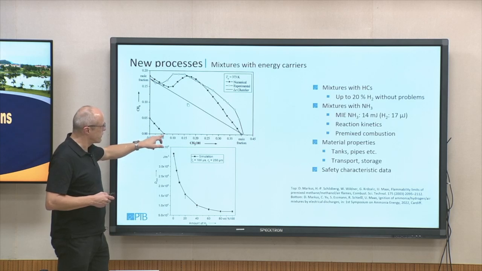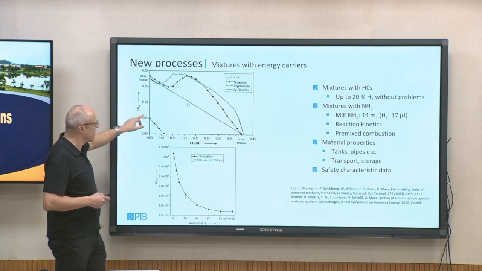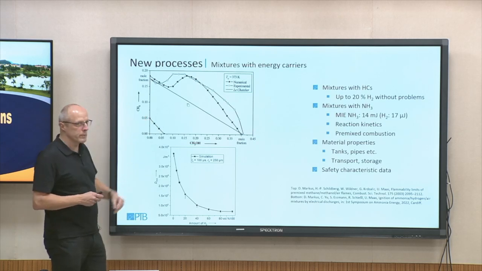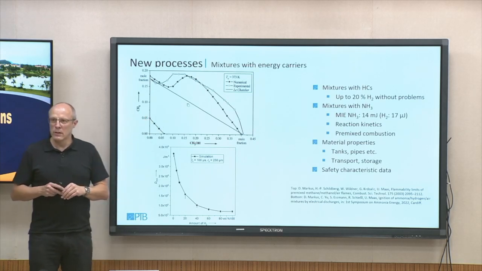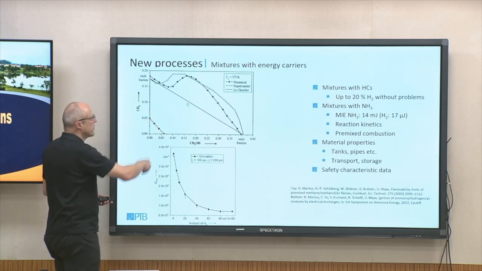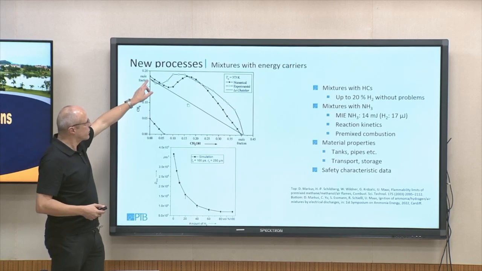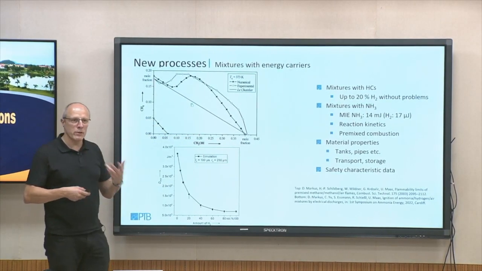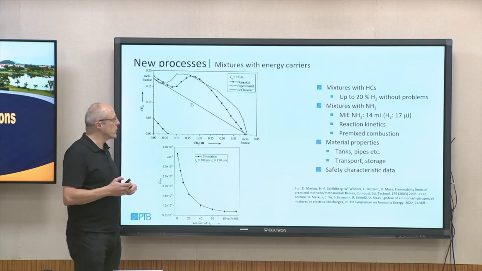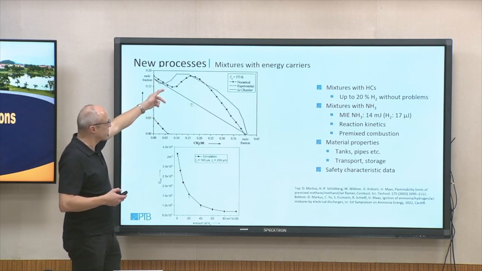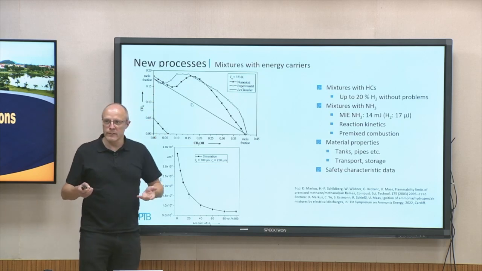So here we have the flammability of methanol in air. Here we have the flammability of methane in air. If we have mixtures of these combustibles, the lower flammability limit does follow this simple line here. When we assume this for the upper flammability limit and compare it with numerical work and with experiments, it looks totally different.